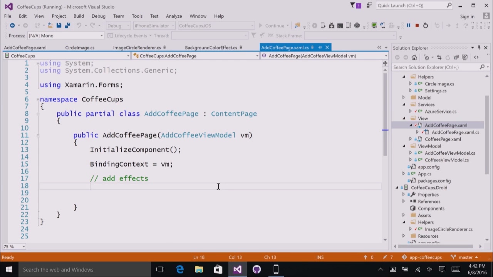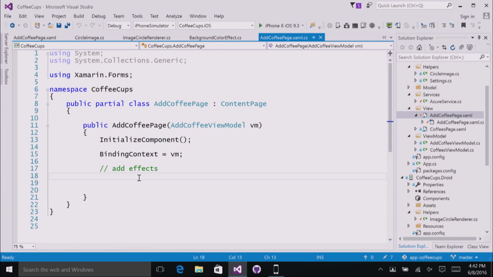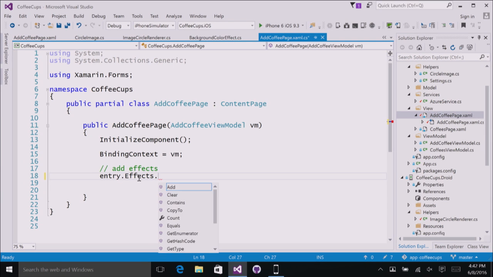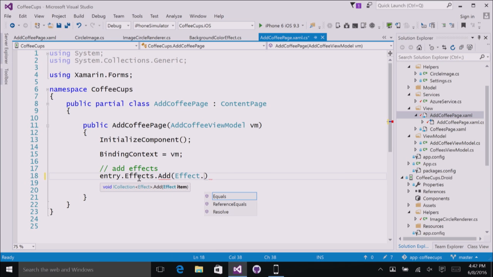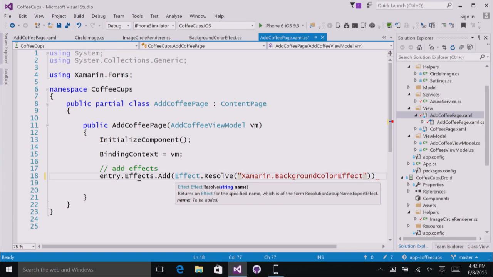Huh. Oh, I know why. Because that simulator is running. That should be everything it needs to find the effect.